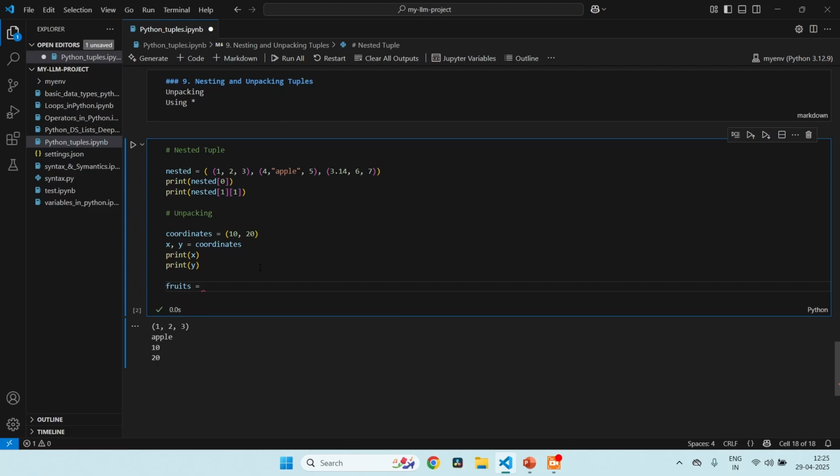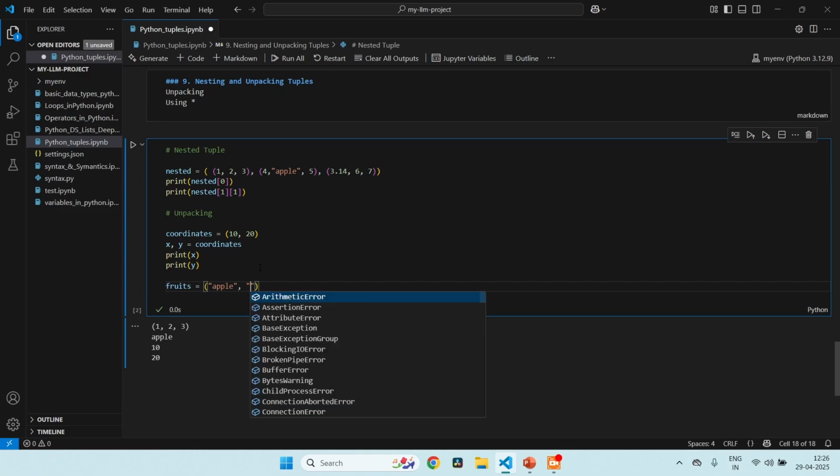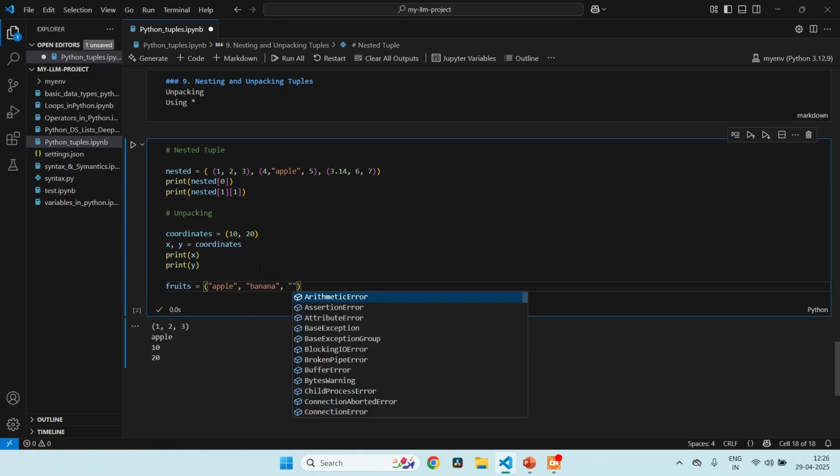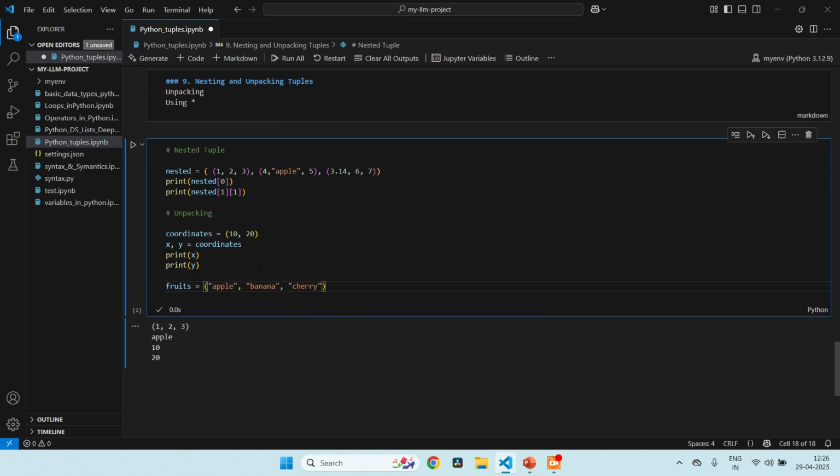I'll say fruits, and within it I'll just add some fruits: apple, let's add banana, and then maybe let's add cherry. Okay, and I want these values to be extracted from this tuple, right?